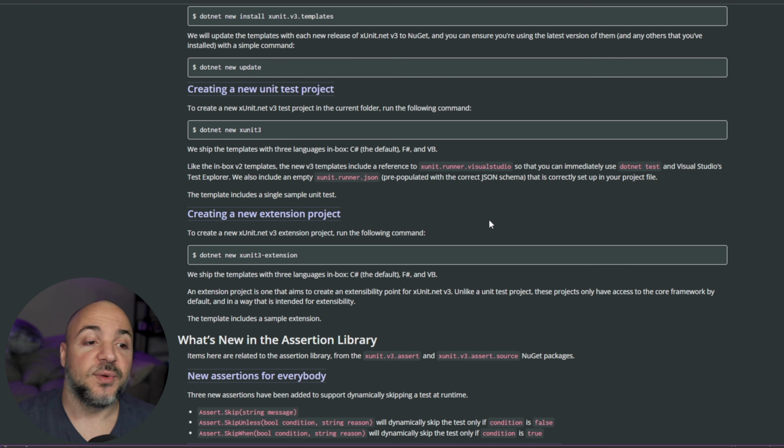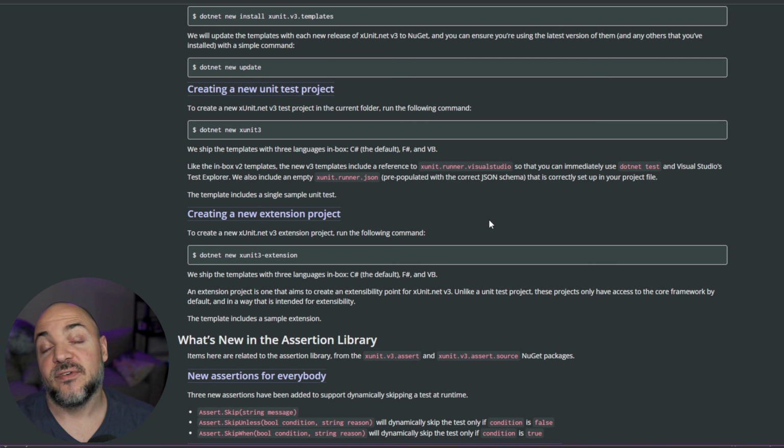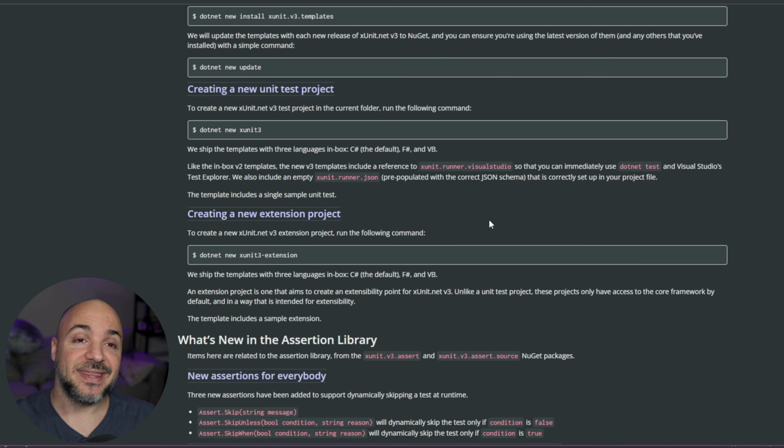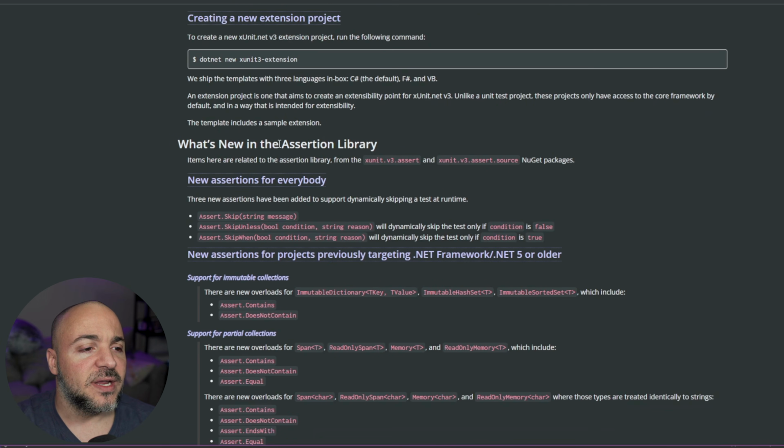One thing that we will end up seeing is that xUnit v3 is based on the Microsoft testing platform. Like I said, I'll have a follow-up video where we can actually see the benefits of that in code. I think it's pretty cool. In some situations, you might say that's not really that beneficial, but I think that over the long term, getting in the habit of doing things this new way is going to be pretty powerful. Let's keep going down a little bit lower.